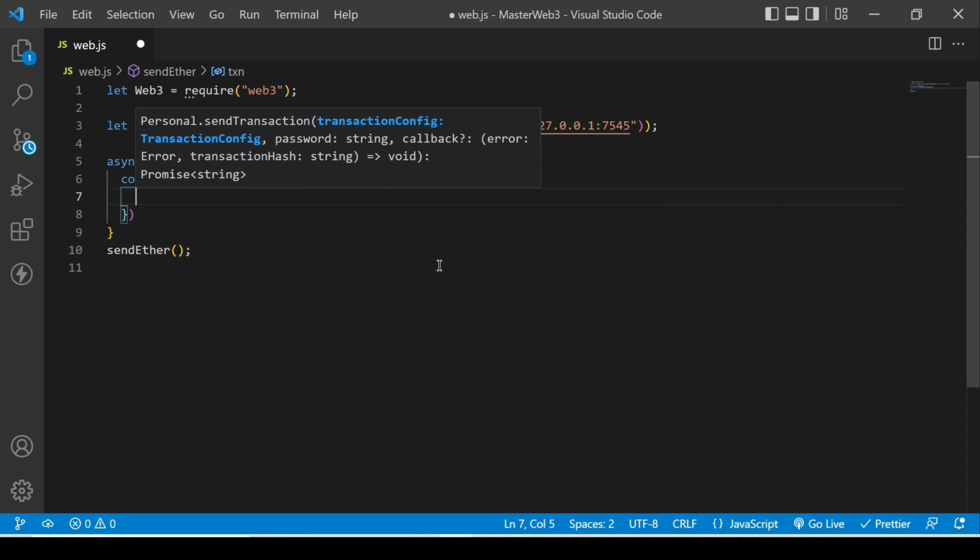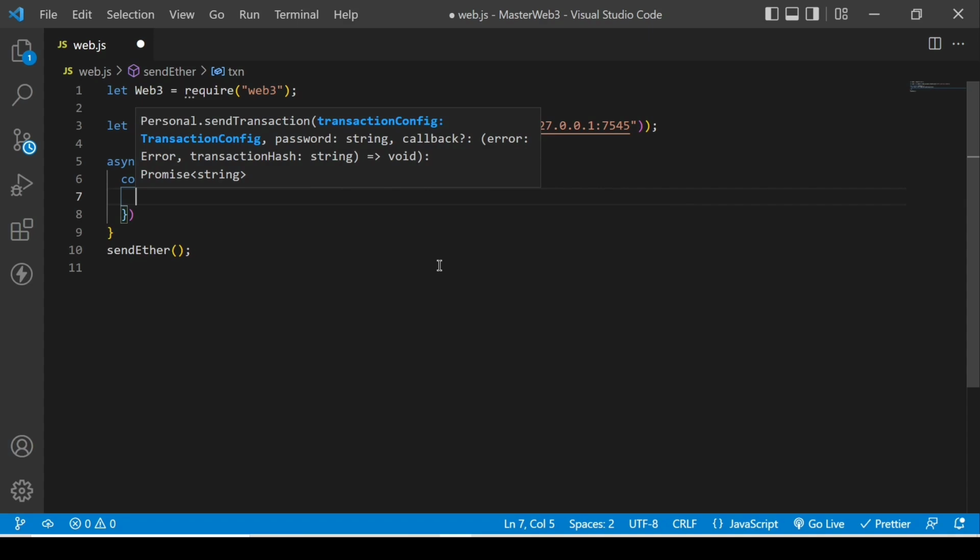We will again go back and let me compile our smart contract. When we compile it, it will provide us with a new SimpleStorage.json file, because we have made some changes to our smart contract. So a new ABI and a new bytecode will be generated.